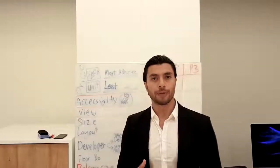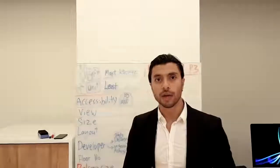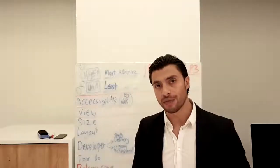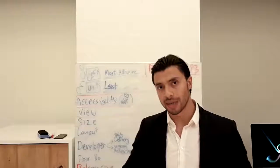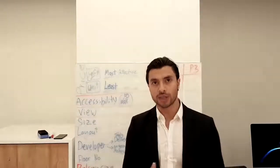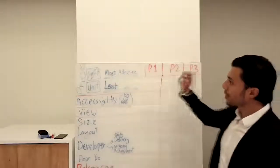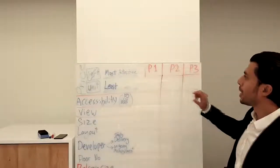But if you're buying an apartment of 2,000 square feet and the balcony is 1,500 square feet, then of course you should not be paying full price for the balcony. So when they charge you 50% for the balcony of the price per square foot of the inside area, your average price becomes very low, and this is what actually justifies very low rates per square foot for certain units.